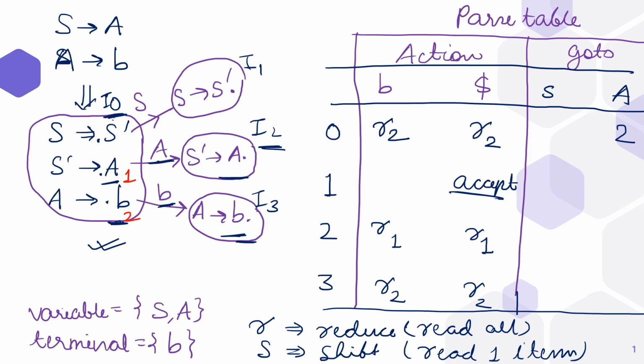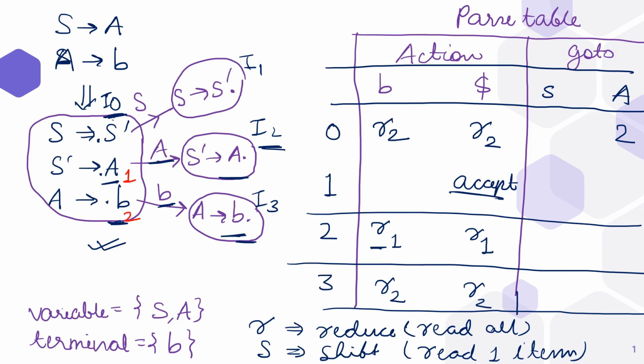So this is how we create a parse table using an augmented grammar. What is the main difference? In LR0, we write the reduce in the whole row. You can see that I have written R1 here and R1 here. So whenever we are using LR0, we would write the reduce in the whole row. This would be the main determining factor. In other parsing tables, we won't be writing reduce in the whole row. We would be writing only in follow sets or other criteria, but in LR0 items we write the reduce in the whole row. So this is how we create a parse table for LR0 items.